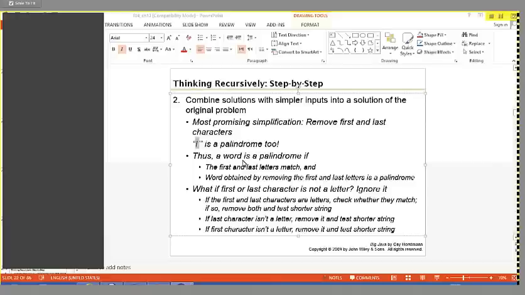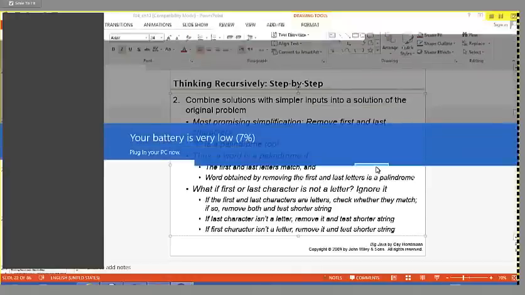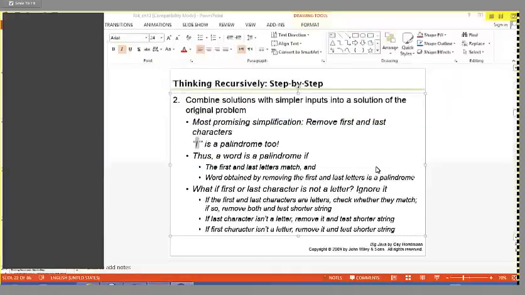So you see what happened here? I kept removing first and last characters if they do match. Then I started checking the following string, the shorter string, etc., until I reached the one character, and a character is a palindrome of itself, of course. So I will decide here that I will return that this string is a palindrome. Okay. However, there are a couple of conditions.